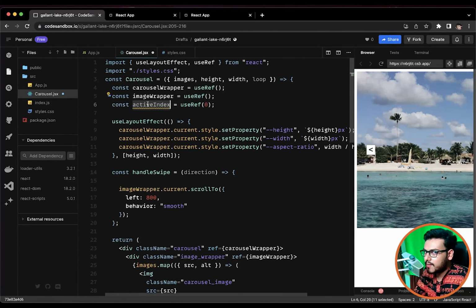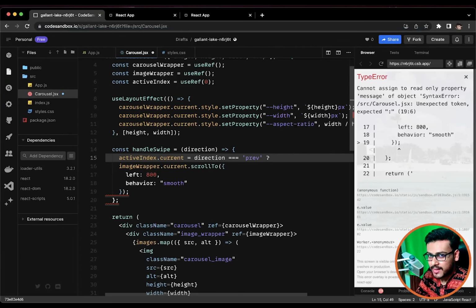When you click forward or backward, the active index has to change. So activeIndex.current equals, if the direction is previous, then we decrement the index. If you are clicking backwards, then you are going backwards, so the value of the index has to decrement by 1.